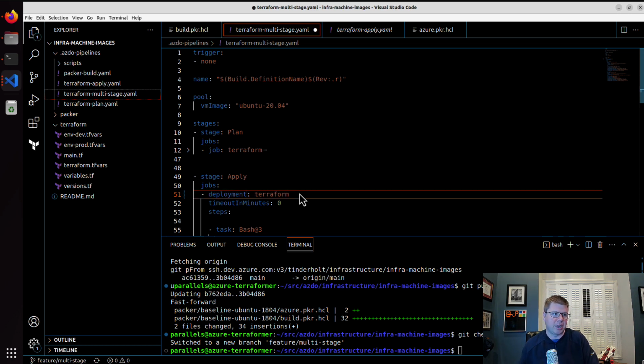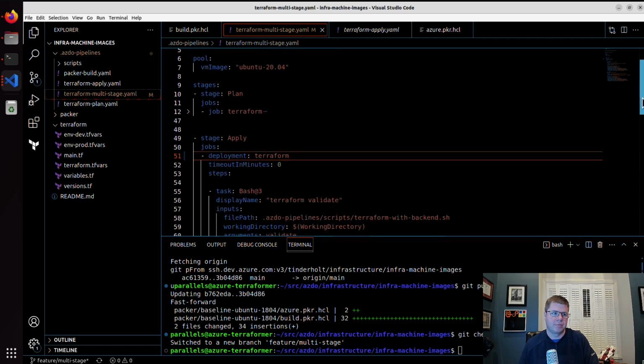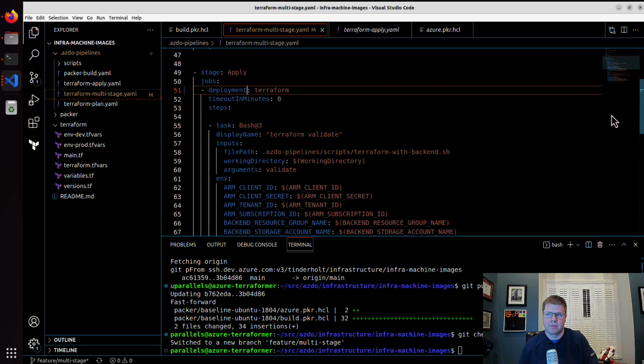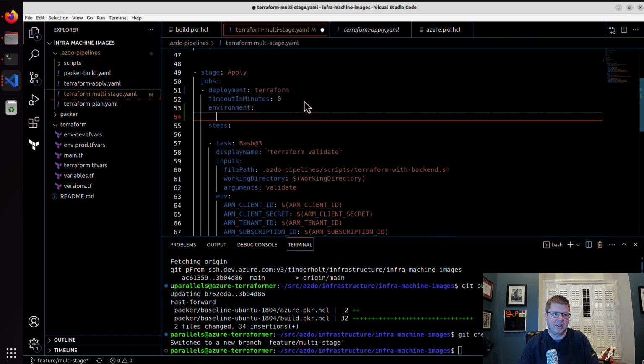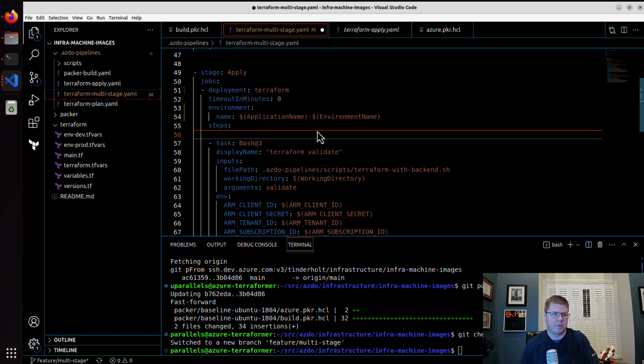So we're going to change this from job to deployment. Timeout in minutes stays the same. We need to set the environment. And here we're going to give the name, and we already have the pipeline variables set, so we're just going to concatenate them together. Environment name. Beautiful.